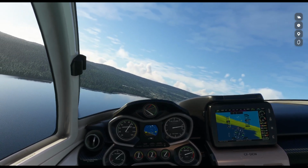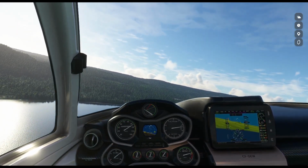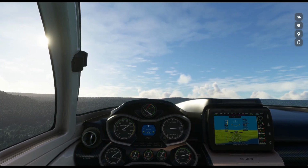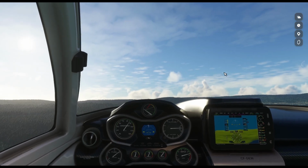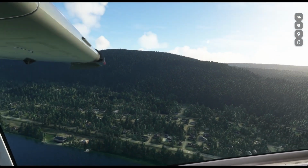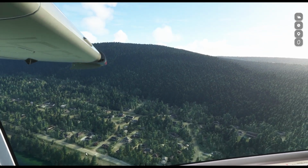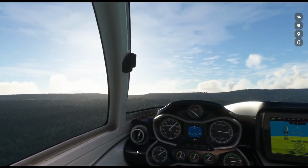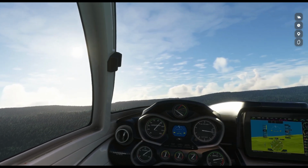Need to turn kind of in a southwesterly direction, and we want to pick up that Dog Creek Road, as it's called, and we want to follow it. It's the highway below us, so we don't want the highway. We want Dog Creek Road, so we're just going to keep flying in this direction until we intercept Dog Creek Road.